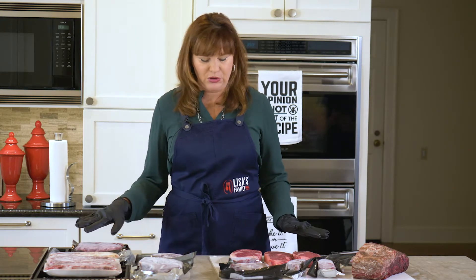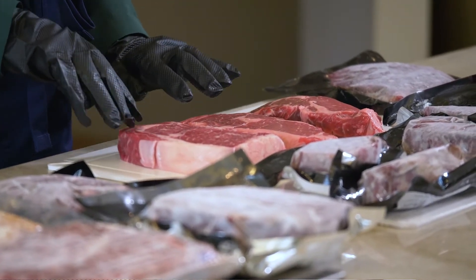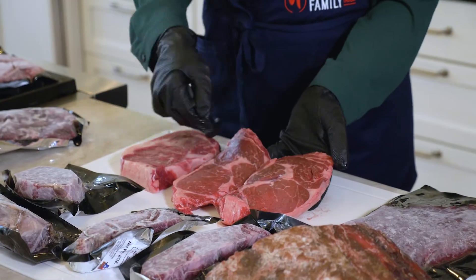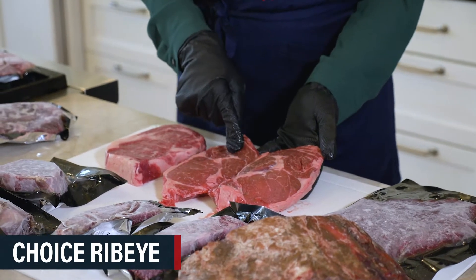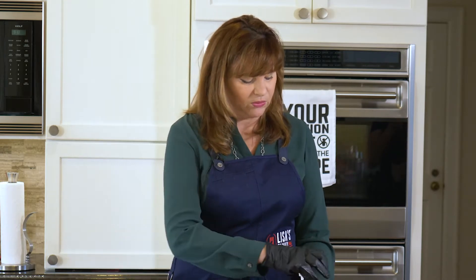Let's zoom in and talk about the ribeye. These two cuts here are from the same cut of ribeye and these are called prime cut. This one has a very large rib cap, also called the spinalis — and so does this one. These are great steaks because the rib cap is the best part of what I consider the best steak. Some purveyors sell nothing but the rib cap — in Memphis, Claybrook Farms cuts the rib cap off, rolls it up and it looks like a filet. We'll do a show on that later.